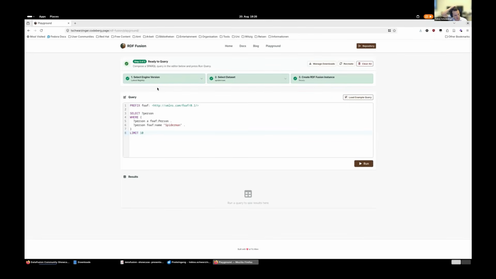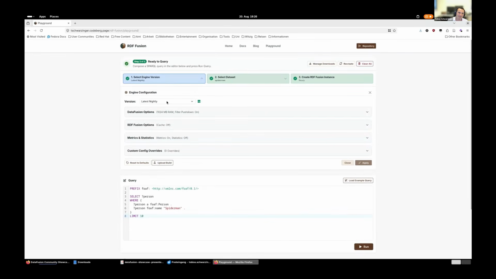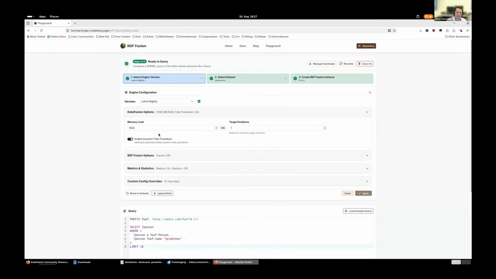Yeah, so I've played around last week with actually getting this thing to compile for Wasm, which wasn't on DataFusion that it didn't work, but on my side. But basically what you can do here is select a version of RDF Fusion. So we store this basically as a JavaScript wrapper or glue code and a Wasm binary on an object store. And you can just download them into your browser, or you just upload your local build if you want. And then you can do stuff like configuring DataFusion here. I just put some interesting settings there.